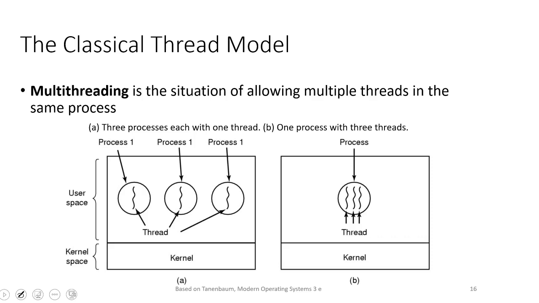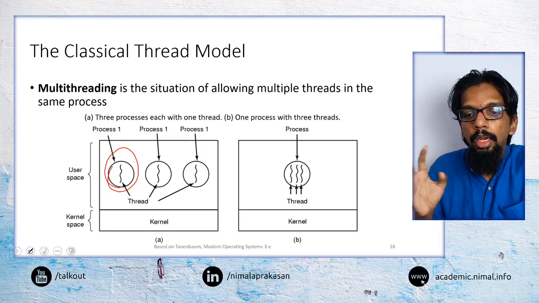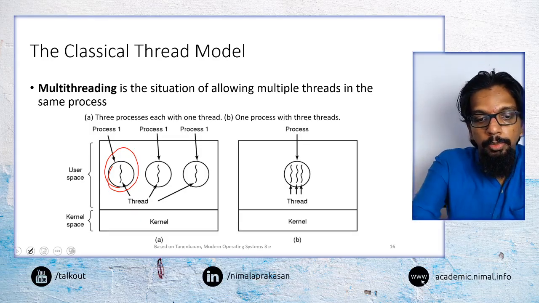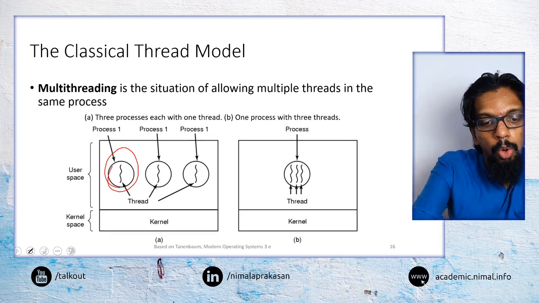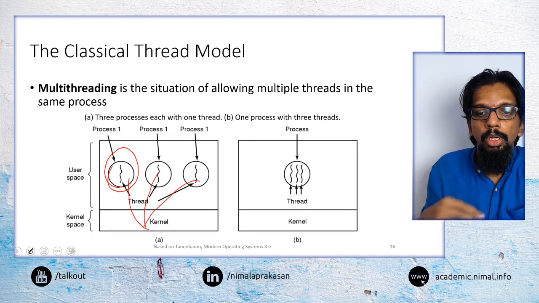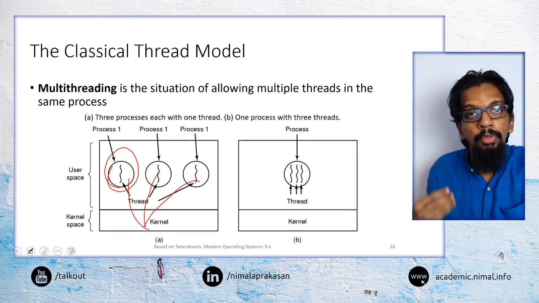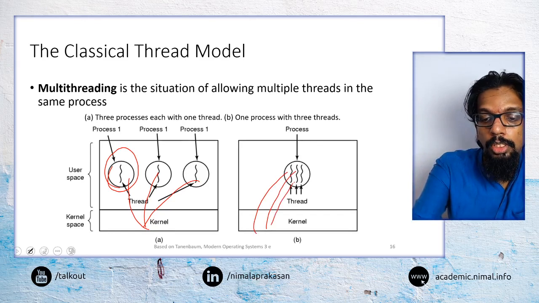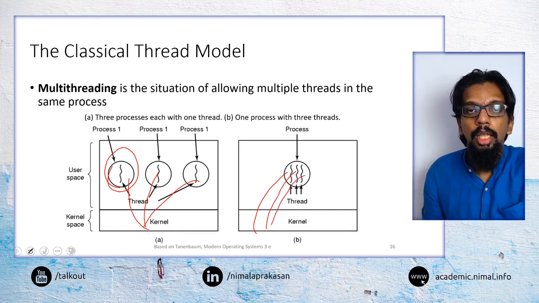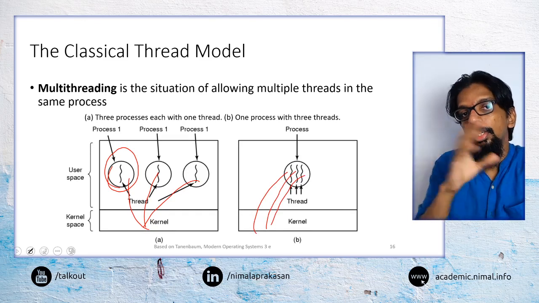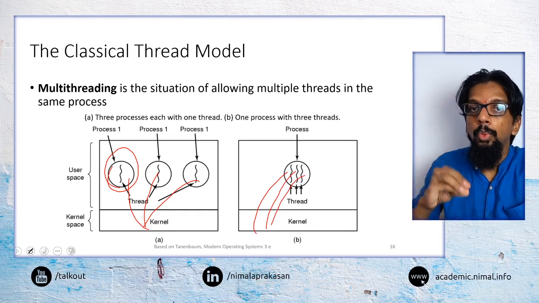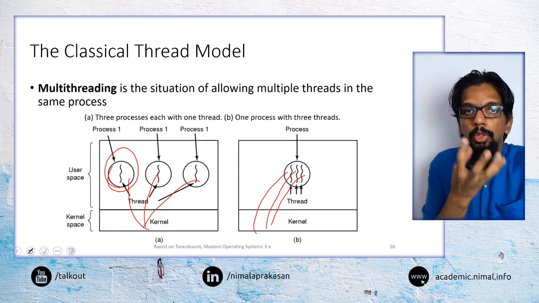So when we compare this with a normal process, that is, a process that only has a single thread or doesn't have any concept of multiple threads, when we have a single thread, we can only switch between the processes. But when we have multiple threads, we can actually switch between the internal threads available within the process itself. So instead of switching individual processes, now we can also do thread switching, so thread scheduling.